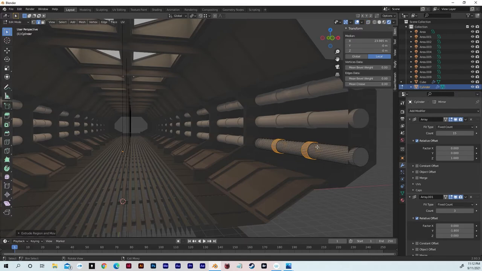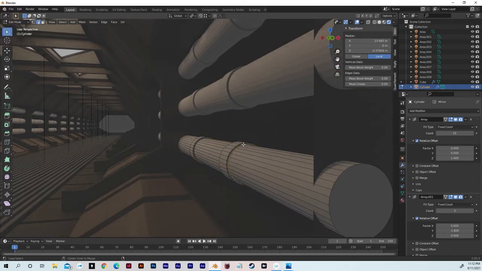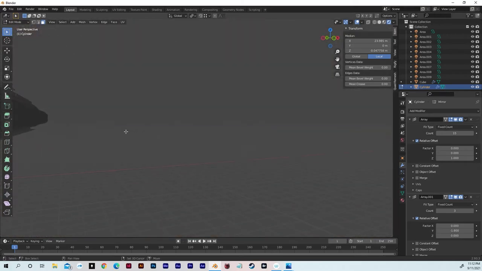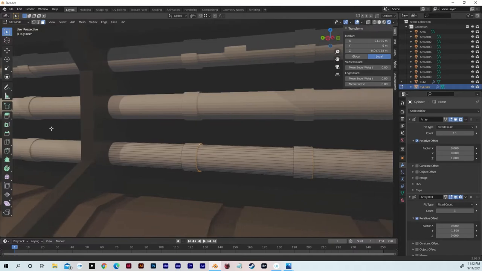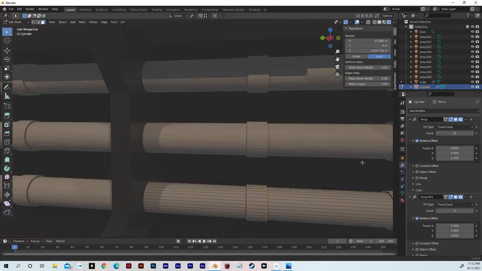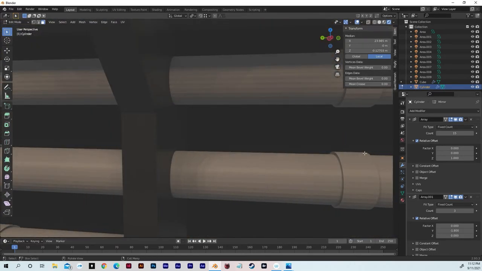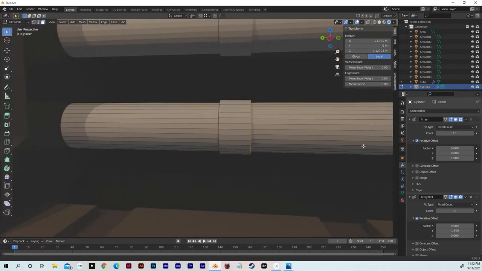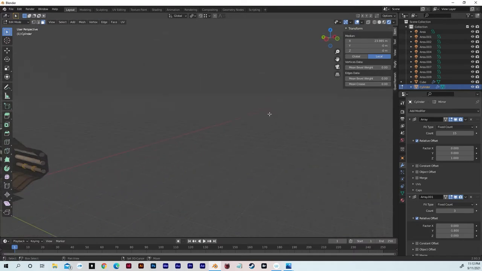Let's see, hit Alt Z, get out of X-ray mode. We're going to select all these faces right here. Actually, hit 3, make sure we're in faces mode. We're going to select all these faces and all these faces right here. Sorry guys, I'm kind of having to shift around here. Hopefully nobody's getting dizzy. Okay, getting close here. Select these faces right here. Okay.